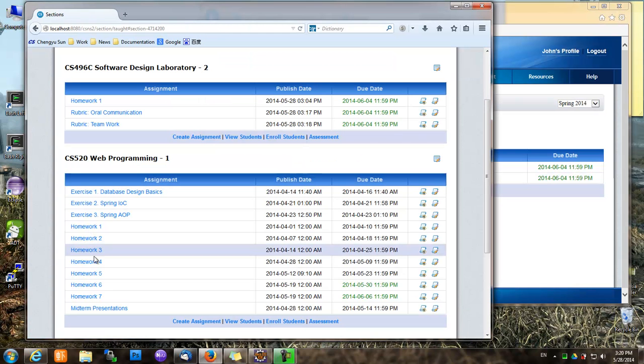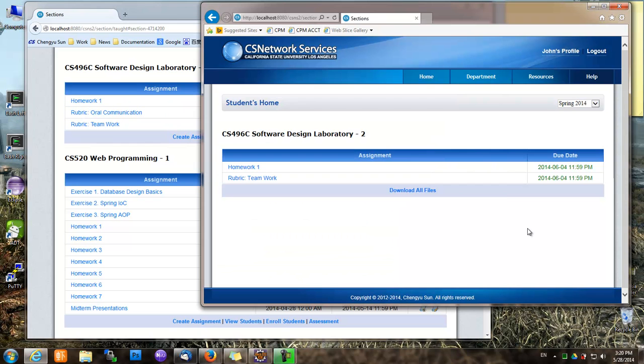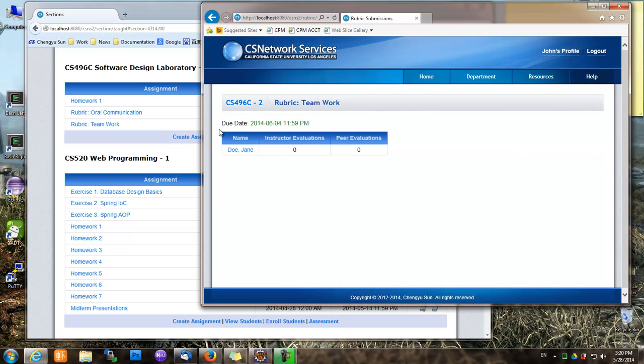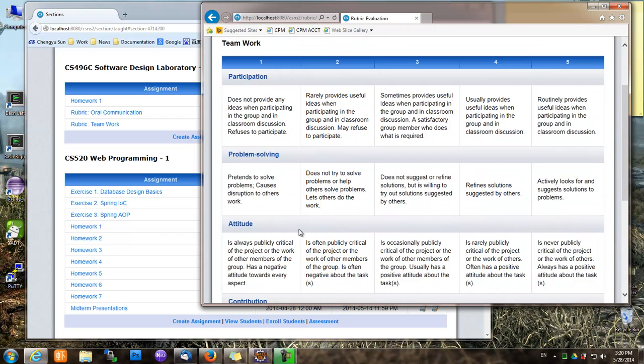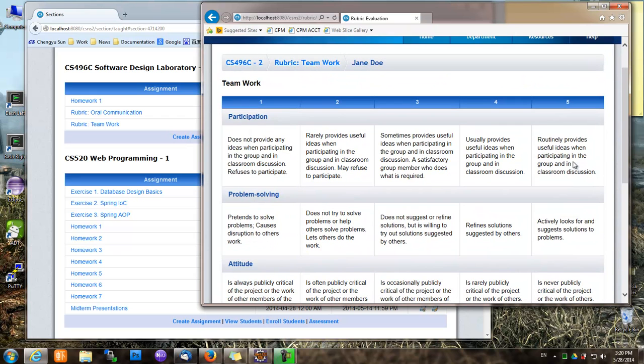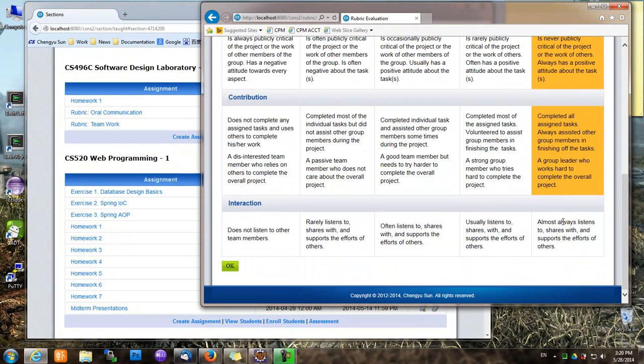Zhangdo doesn't see the rubric oral communication, because that's going to be evaluated by the instructor and the external evaluator. And so let's say Zhangdo clicks on this, and Zhangdo won't see his own name here. They shouldn't be evaluating themselves, of course, but Zhangdo can evaluate Jendo.